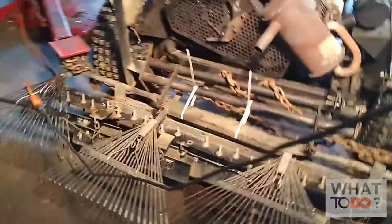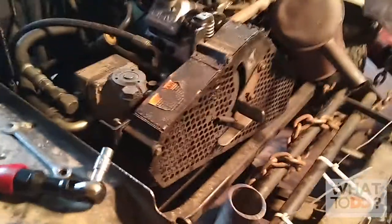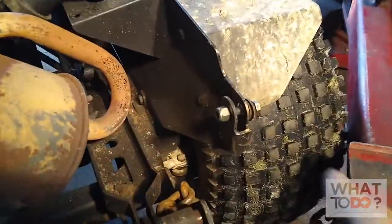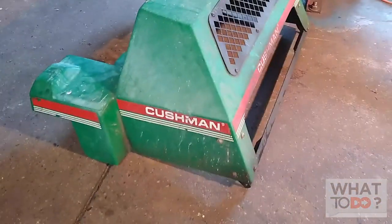Right now we are going to look at the starter. I took the back bed off already — I didn't get a chance to film that — but basically there's a hinge there. This one had a cotter pin and there was a nut and bolt on this side that this thing hinged on, so it's really simple to take that off.